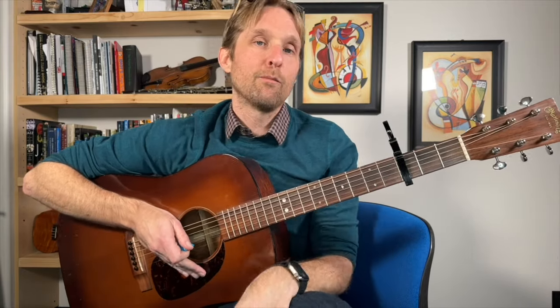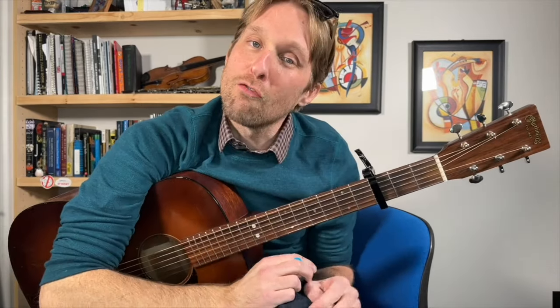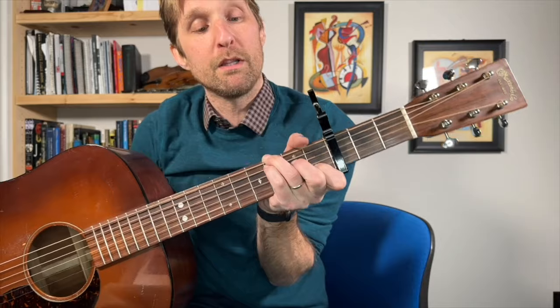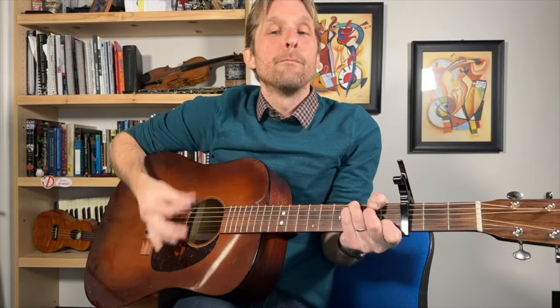At this point in time, we're going to play a C. The version of C we're going to play is a C over G. Here's what it is. You've got your A minor chord all ready to go. Lift up your ring finger, but keep your pointer finger and middle finger in the same spots. Put your ring finger on the third fret of the top string, and then your pinky right below it on the third fret of the second string from the bottom.